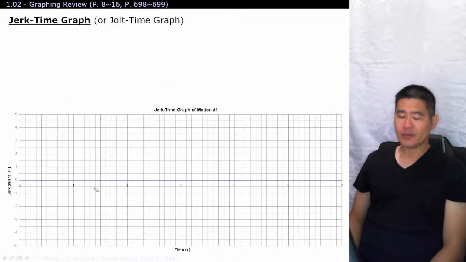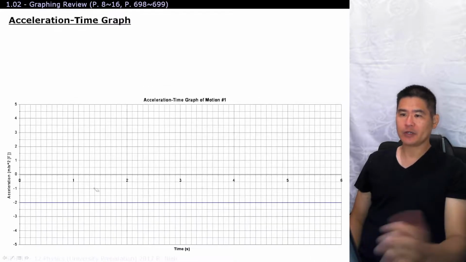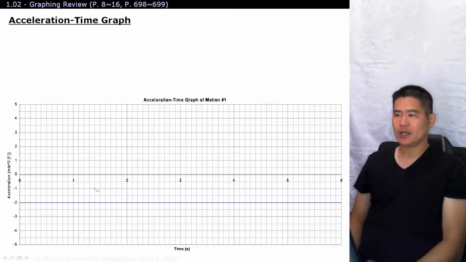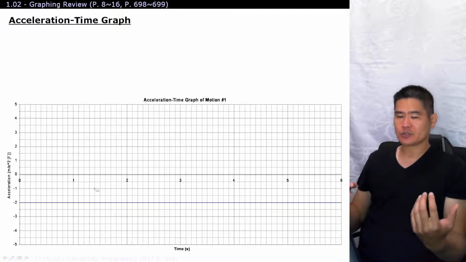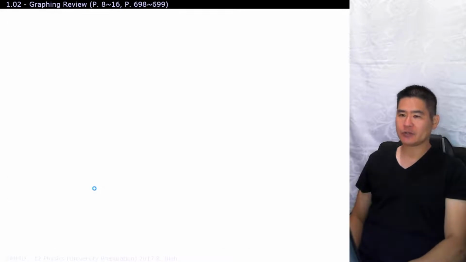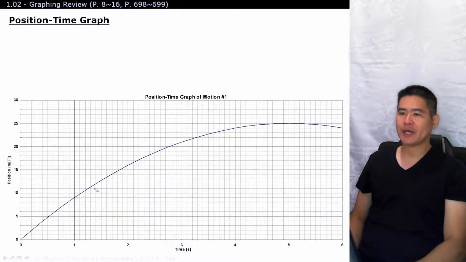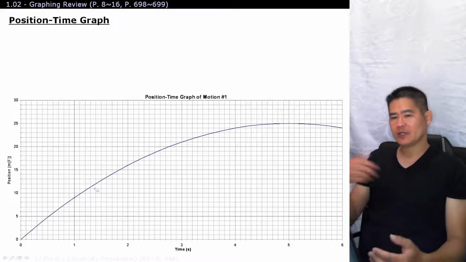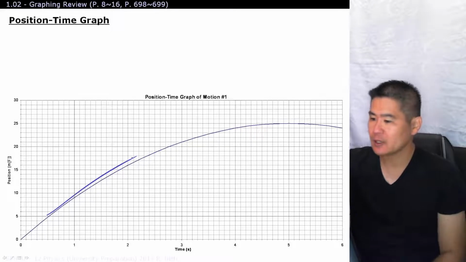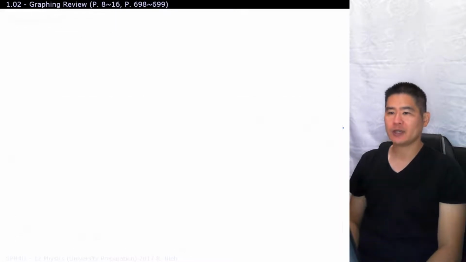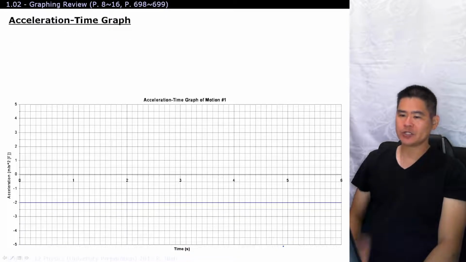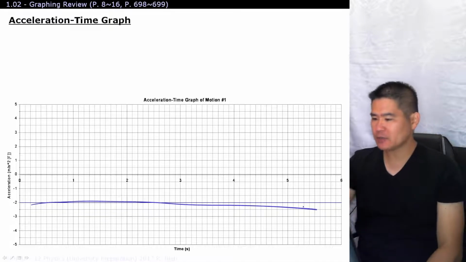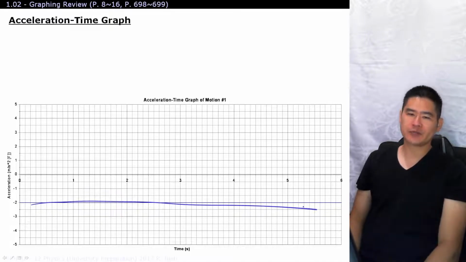The one more thing I want to mention is that whenever you're converting from one graph to the next, all you're doing is measuring the tangents of each graph and then transferring the slopes of the tangents to the next graph. Let me just rewind back. You start off with your position time graph. You do all your tangents everywhere, transfer them over, and now you get a velocity time graph. You measure the tangents of this, and you get an acceleration time graph. And if you measure the tangent of this one over here, you'll notice that it has a slope of 0.